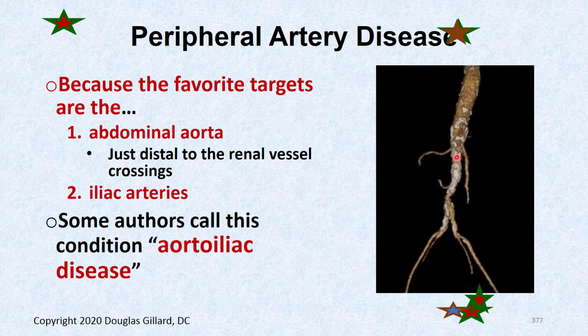Right? Could be Monckeberg's mixed in. Monckeberg's and atherosclerosis are often mixed together. You ever seen a lateral x-ray of the lumbar spine and seen the abdominal aorta calcified, lit up? Why is it lit up? Because they have Monckeberg's medial sclerosis. It's a calcific disease where it calcifies the tunica media.